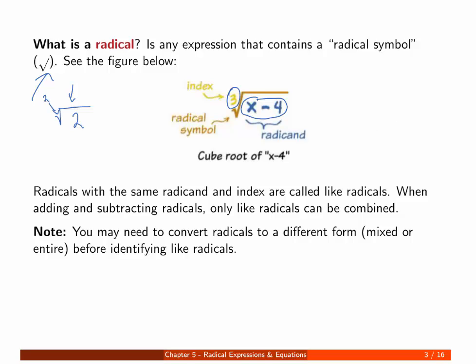So, you can write numbers in this form right here. This is called a mixed radical form. Or you can write that expression like this. Square root 8 and 2 root 2 are actually the same value. If you plug them in your calculator, you're going to get the exact same decimal expansion. The question is, how do you go from one to the other? Going from root 8 to 2 root 2 would be a simplification, typically. That's called simplifying. Going the opposite direction, not as common, would be going into entire radical form.